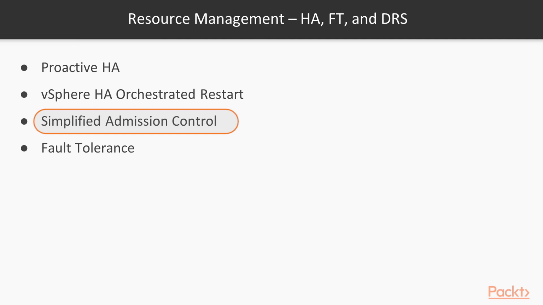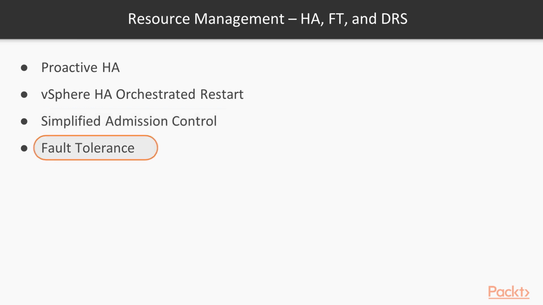Basically, it applies a percentage of cluster resources admission control policy. And then the nice thing is that as hosts are added or removed from a cluster, this percentage will be automatically recalculated, and this is the default configuration, although it is possible to override it. And then of course there's a new aspect here as well, that the vSphere web client issues a warning if vSphere high availability detects that a host failure would cause a reduction in VM performance based on actual resource consumption, not just based on the configured reservation, which was the case before.